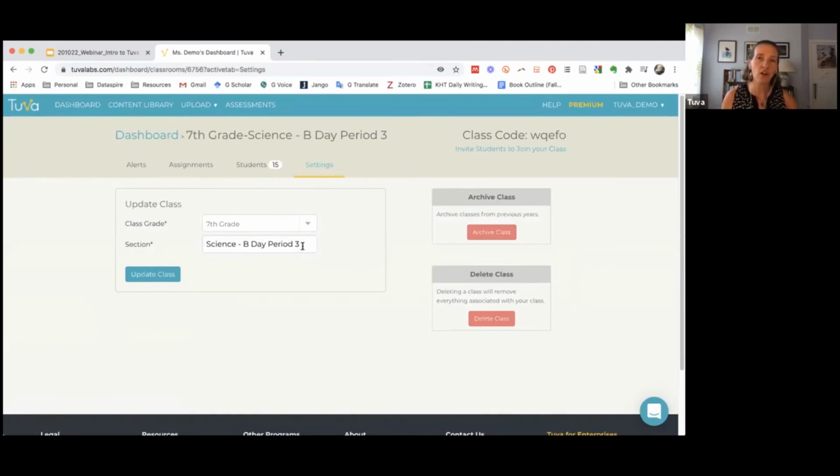If all of a sudden your school goes remote and you're all now teaching virtual, and this class that used to be a B-day class has switched entirely to a different thing, you can always reassign it without having to create a new class. You can just change the name so that it better aligns for your students, so it's easier for them to interface and follow along with everything else that's moving as we go forward.